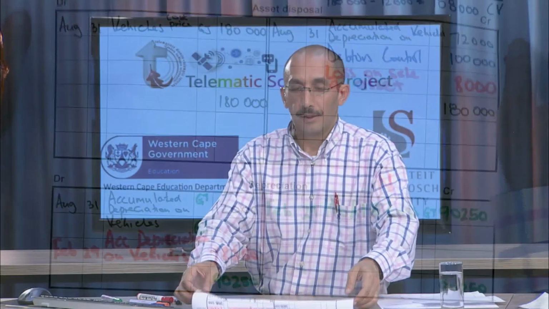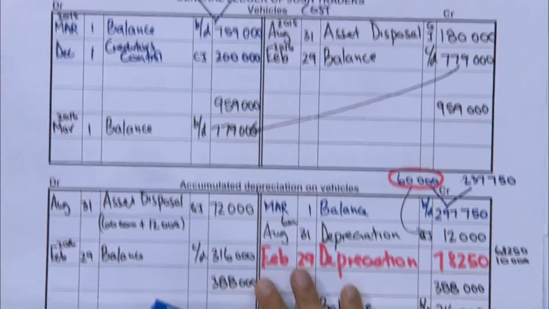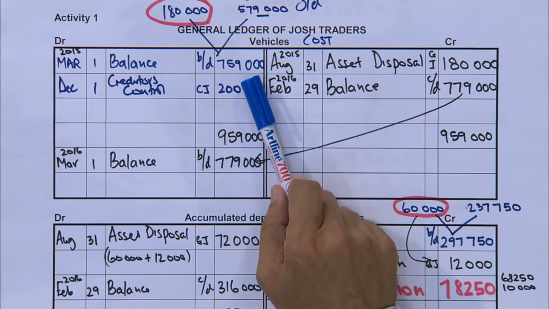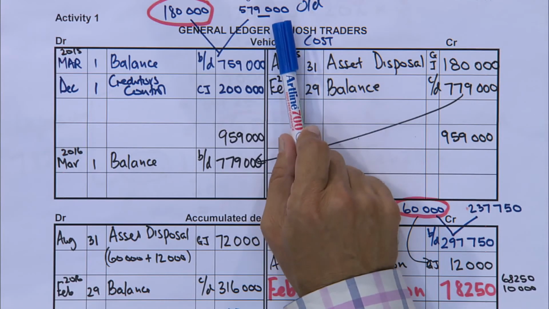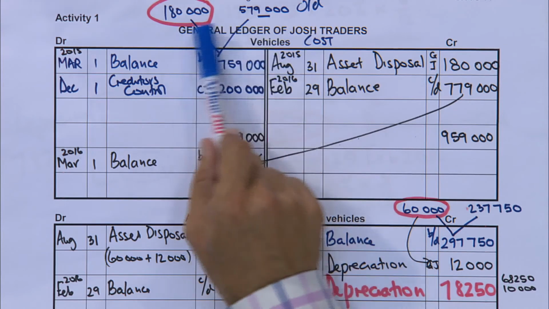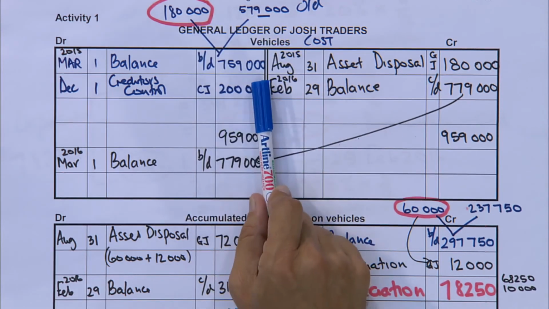Okay, then grade 11. Just to recap quickly, the item that's very important is for you to identify how to write off depreciation on the cost price or the diminishing balance. Then just to recap on the activity, we took the opening balance of the vehicles and we split them between 180 and 579,000. 579,000 was the amount that you had to calculate because the sum of those two added up to 759,000.